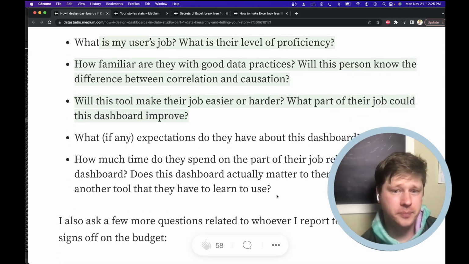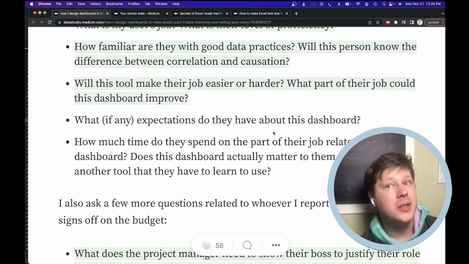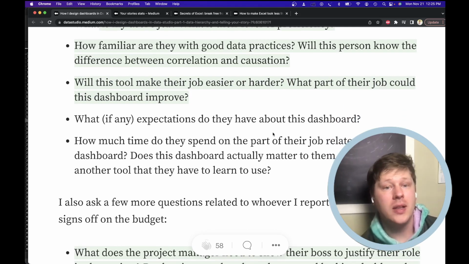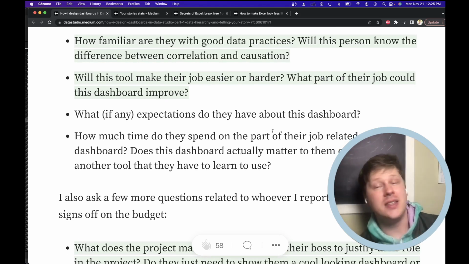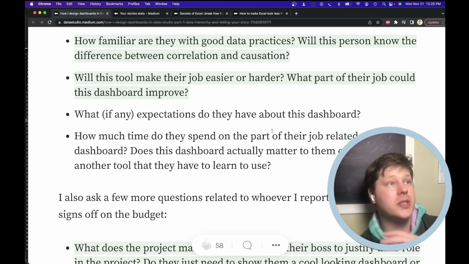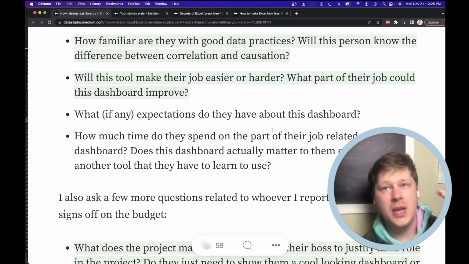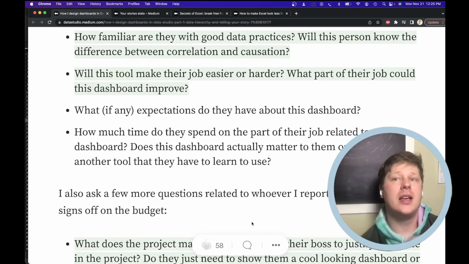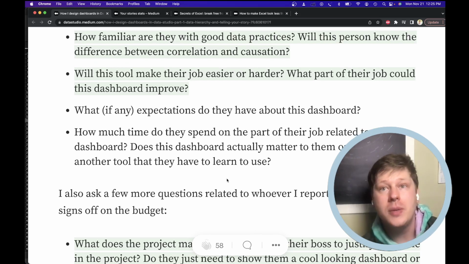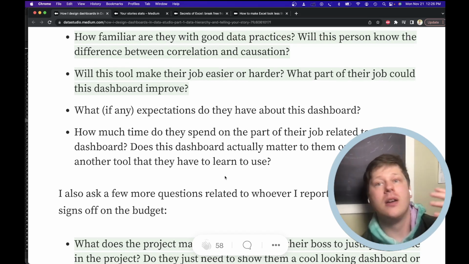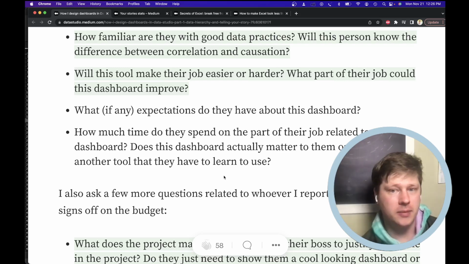That sort of thing. And you also have to go a little deeper and ask questions about their job and how they fit into the organization. Like, is this tool actually going to make their life easier, or is this just another painful task getting thrown at them that makes their job even harder? And if it is making their job harder, what can you do to make it easier for them? What can you build that's actually going to help them perform better, make their life easier, that sort of thing?